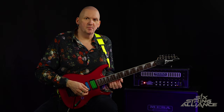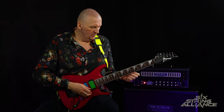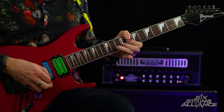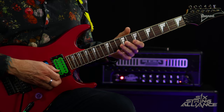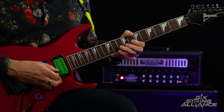Okay, so now let's take a look at the pre-chorus section. This is a really interesting section here. We're playing an F minor 7th chord, but we're arpeggiating it. We get this. So we're playing 8 on the A string to 10 on the D, 8 on the G, 9 on the B, and back to 8 on the G.